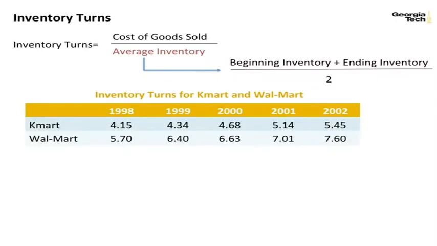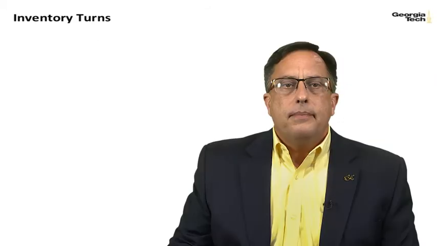Over the years, Walmart became a world-class leader in the retail industry, and they did so by focusing on supply chain process excellence, which can be seen in their inventory turns performance when compared to a competing organization. When you think about the billions of dollars in sales that these retailers have and the associated billions of dollars of inventory, it's easy to see how a company such as Walmart with significantly better inventory turns outperforms competitors in the eyes of stakeholders. It's important to note that inventory turns vary greatly by industry.